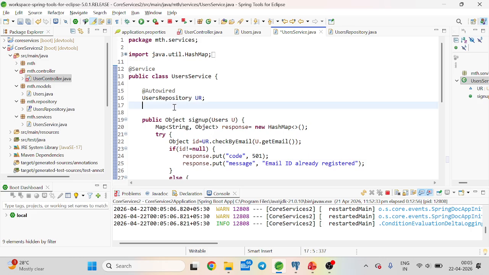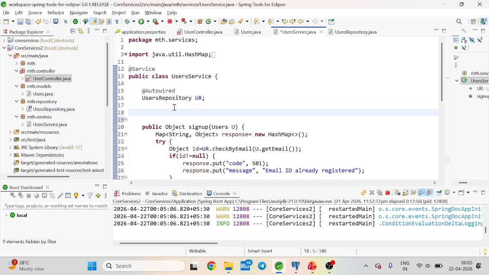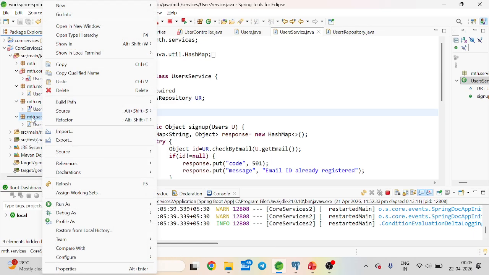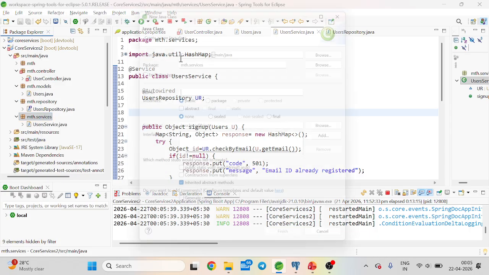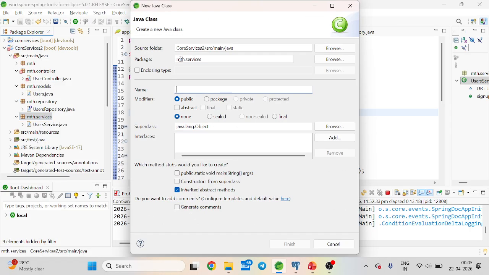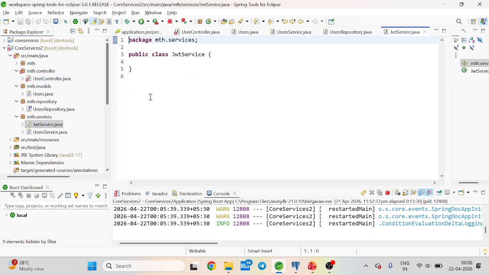Before that I want to create one object for JWT service. Before doing this, I'm going to create one service in the services package. Let me right click here, go to new, go to class. The class name is JWT service dot java. Let me finish this.